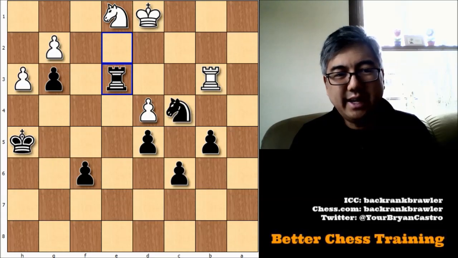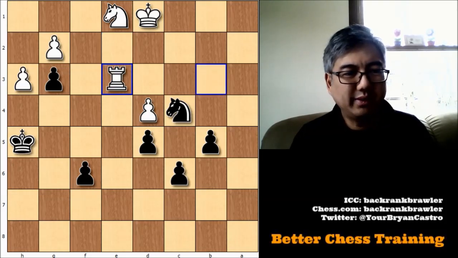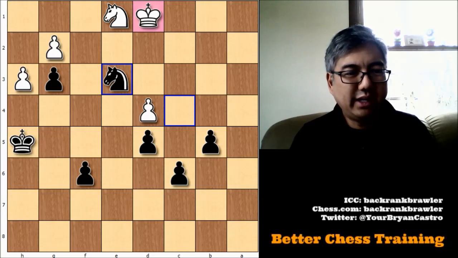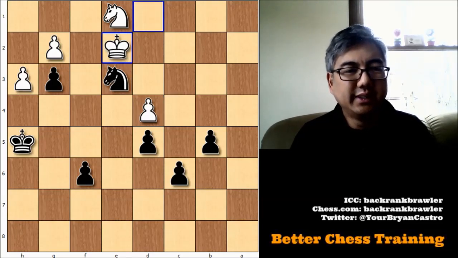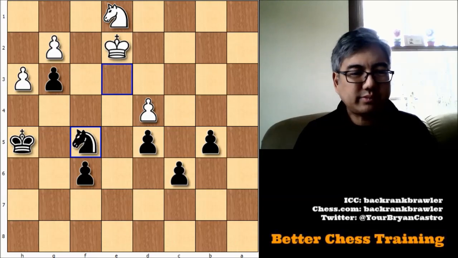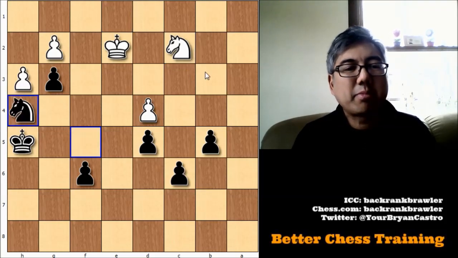Black is ahead here. Now there are some tactics and some exchanges here, but you'll see that it leaves black in total control. Okay, the rook takes, and we have this check. Knight takes e3 check, king to e2. Now the knight attacking the pawn on d4, and white defends it.